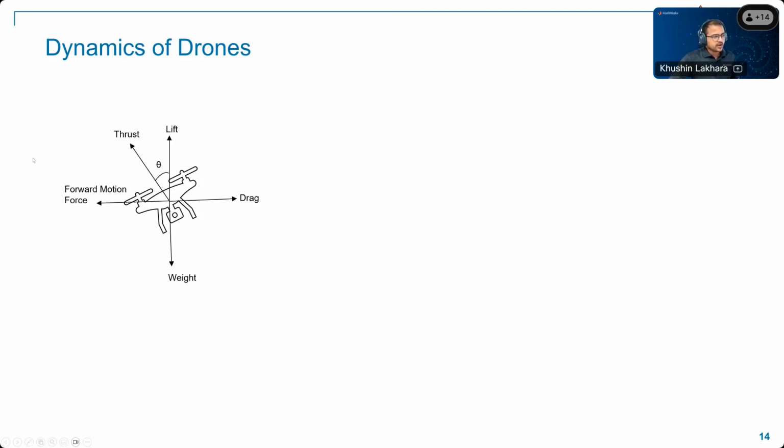Now, if we break the forces, lift and drag forces would be there, and thrust will also have a component which will result in the forward motion force. Depending on these force component contributions, we can say that lift is equal to thrust cos theta and drag is equal to thrust sin theta.